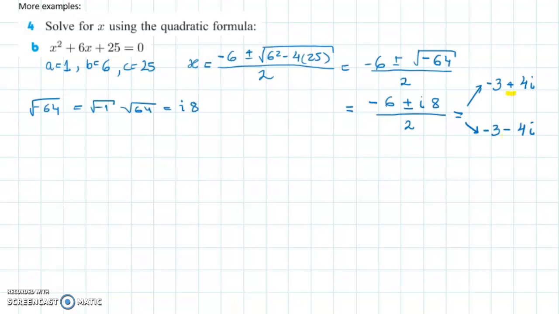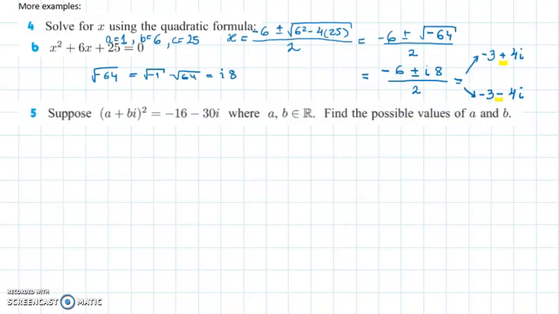and I just want to point at the fact that actually the two solutions that we found are one conjugate of the other. And we are going to come back to this. This is not just a coincidence. I made a bit of space for our second example.